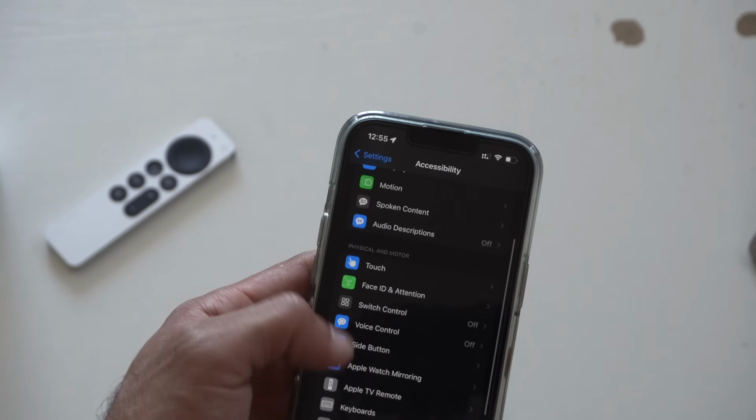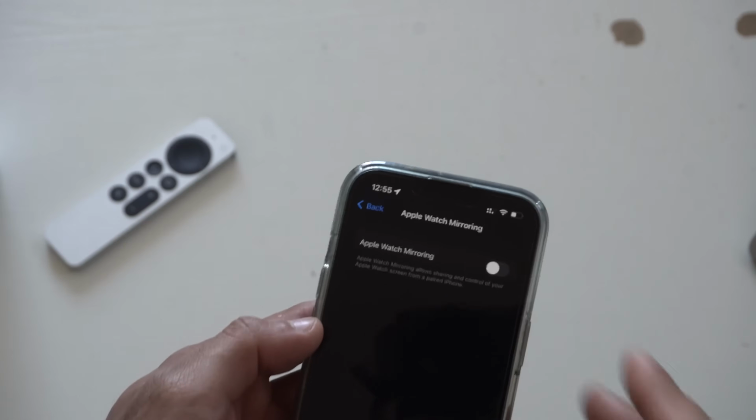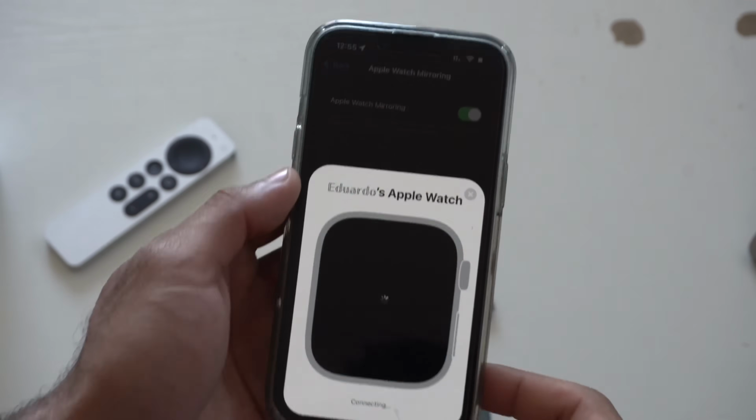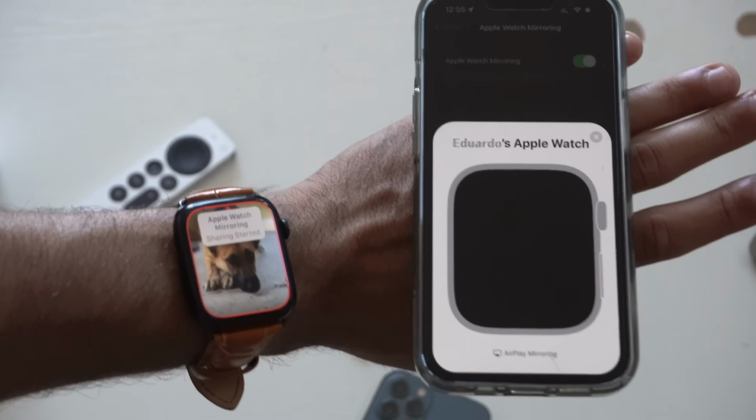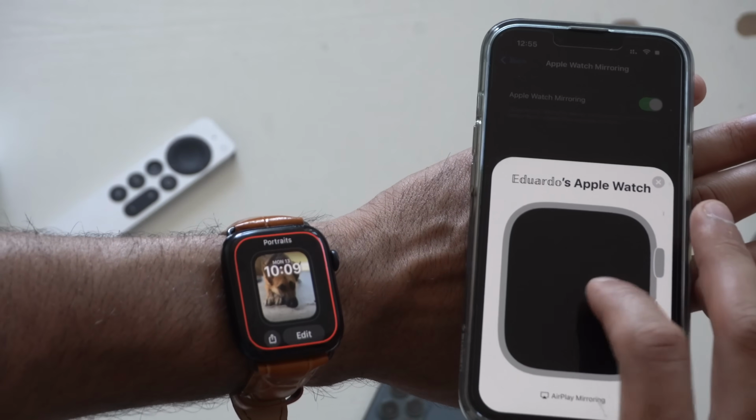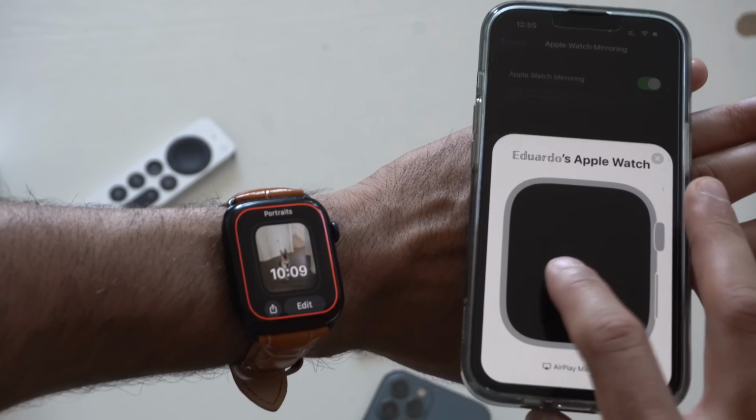Just go ahead and enable this. A little red ring will be outlined on your Apple Watch, but here you can actually control absolutely everything, literally, even the digital crown. Now, at the time I get this video, this is not really working properly, but everything will be mirrored 100% on the display on the Apple Watch.